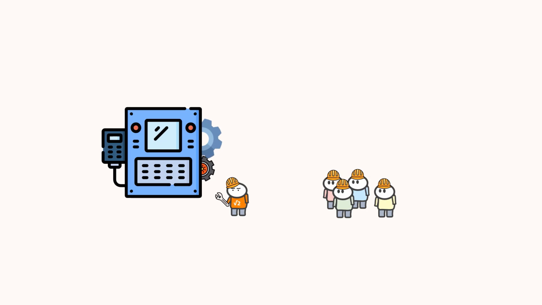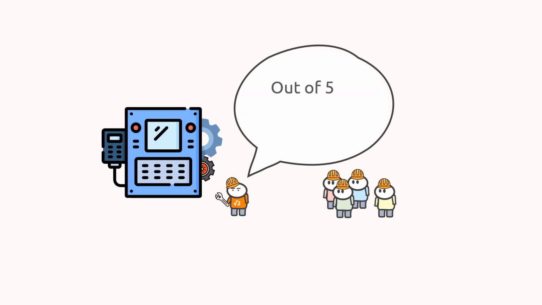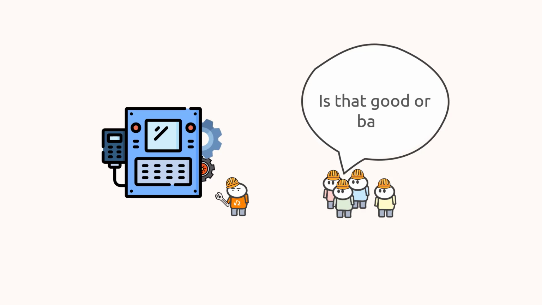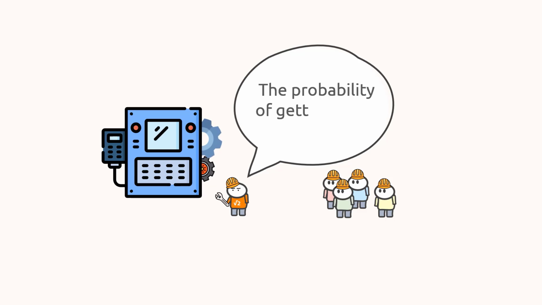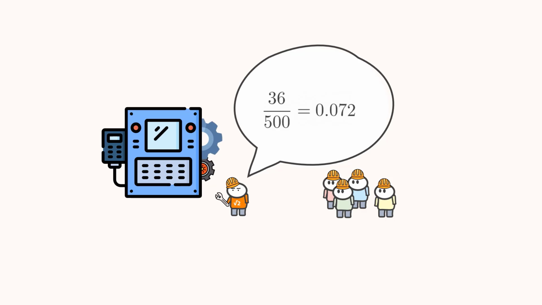Now, what about using the relative frequency approximation? Let's say a quality control manager is doing testing on a delicate component of a machine from a batch of 500 units. He found that exactly 36 are defective. That means there are 464 units that are non-defective. So, if we randomly select a unit, the probability of getting a bad one is 36 divided by 500, which is 7.2%.